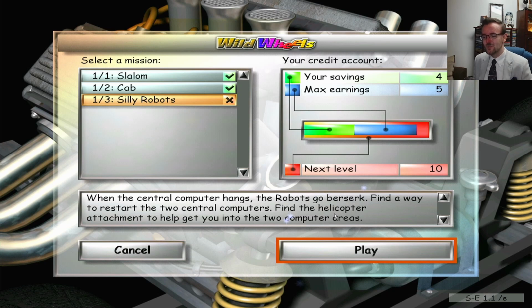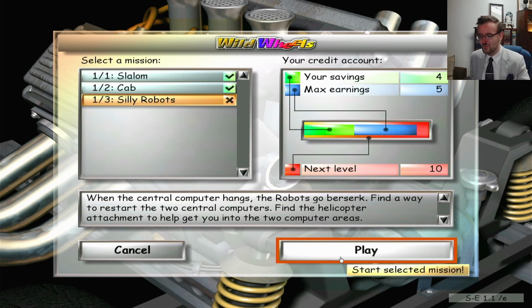Right. When the central computer hangs, the robots go berserk. Find a way to restart the two central computers. Find the helicopter attachment to help you get into two computer areas. Bib, would you please stop playing with that thing? It makes a loud, irritating noise.